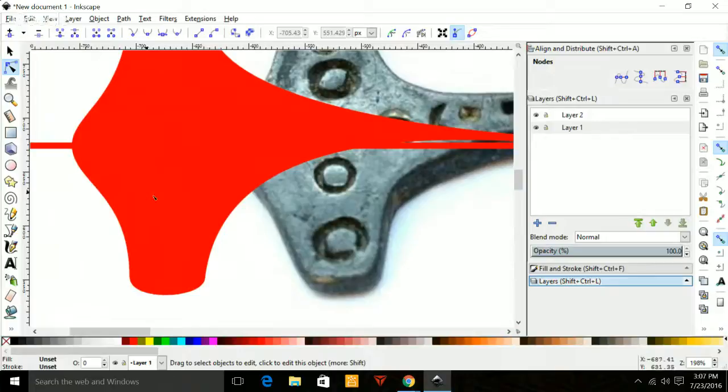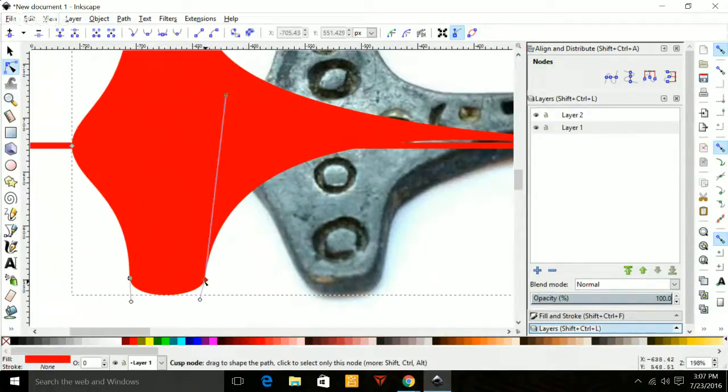And I'm liking that profile. That's looking good. You can see that when I manipulate this curve and right up above.